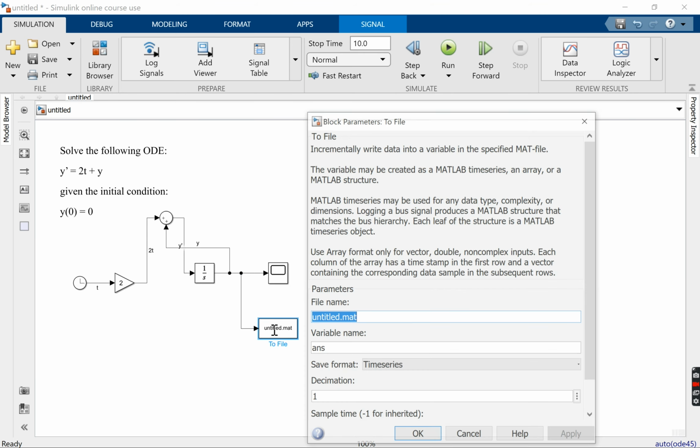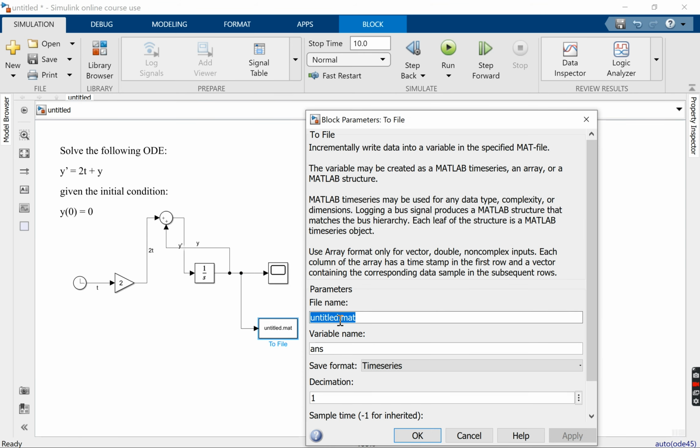Okay. Now, instead of the default untitled.mat name, I'm going to modify that to a more descriptive name. I'm going to change it to data, and then you can leave the variable name as the default, answer, and the default format for the data is time series. We're going to leave it at that. So the only thing I've changed now is the file name. I'm going to show you two ways of doing this. First is leaving everything at default except for the file name, and the other method is to change the format to something else. The other option is an array here.